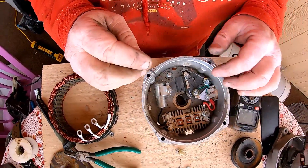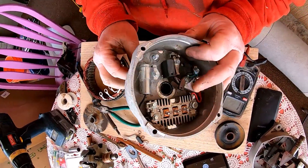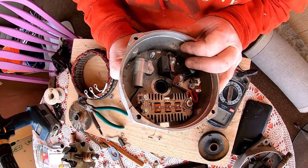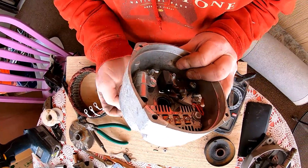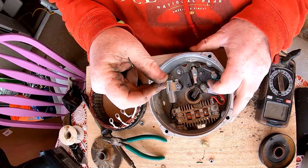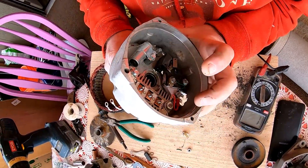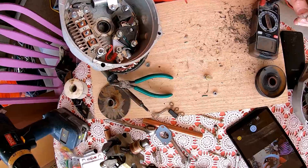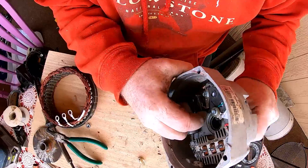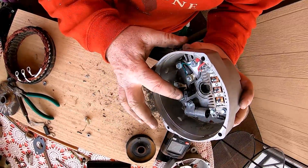These alternators can be a little tricky. You'll notice these have little holes in them - there's a little hole back here. I'm just using a little Allen key. You stick it up in there like so - see that? That's because you need to hold those brushes back. When you get that first one in there - see that, that's in there. Then get that spring wound up and push it in there where it's supposed to go, and then watch this.